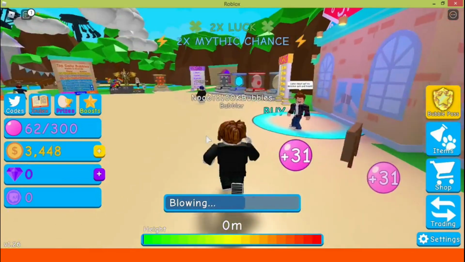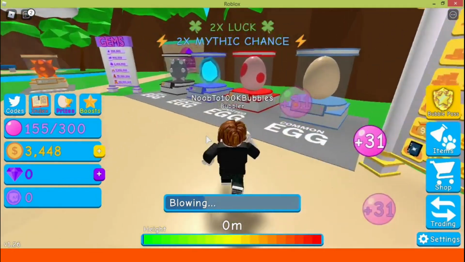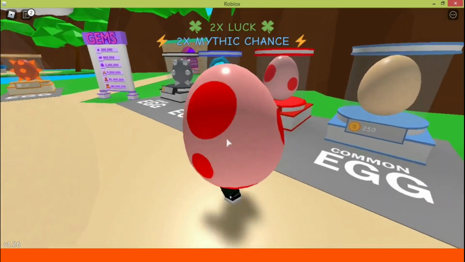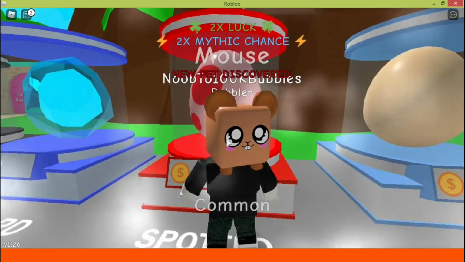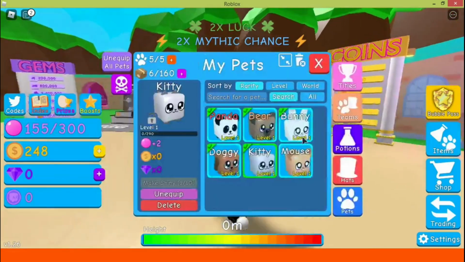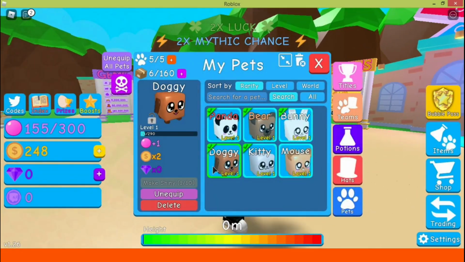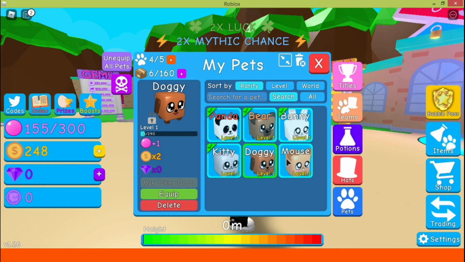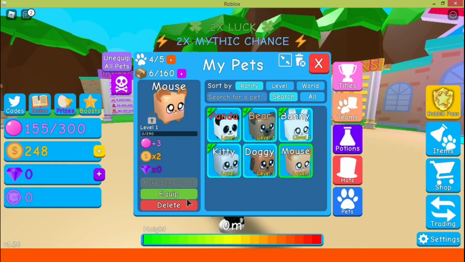All right, we've actually got enough now, so we can quickly buy an egg from here. Open, get a good pet, please. And we got a mouse, I believe it was, and we get the first one. Wow, okay. So what's the worst one? It's obviously going to be the doggy, isn't it? Doggy. And we are going to put the mouse on.